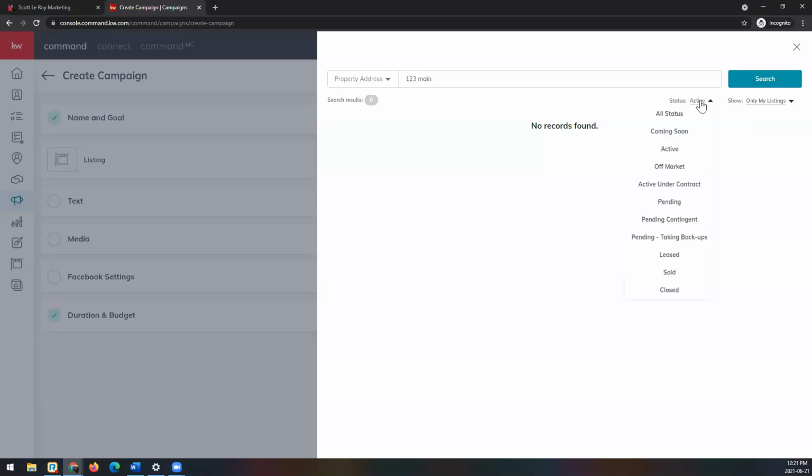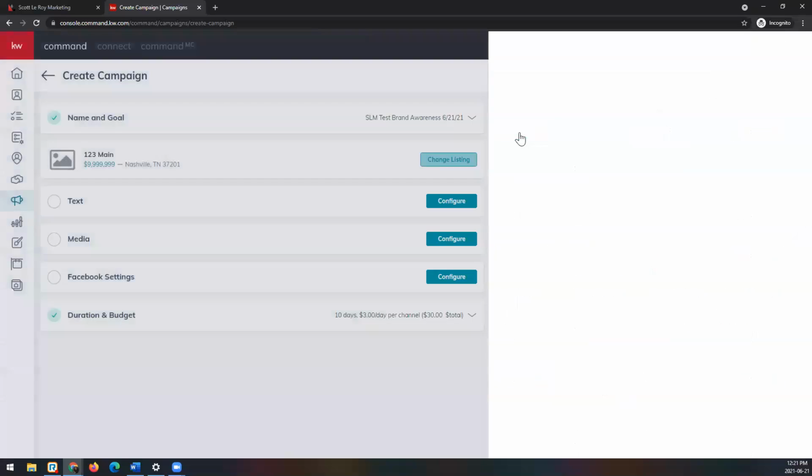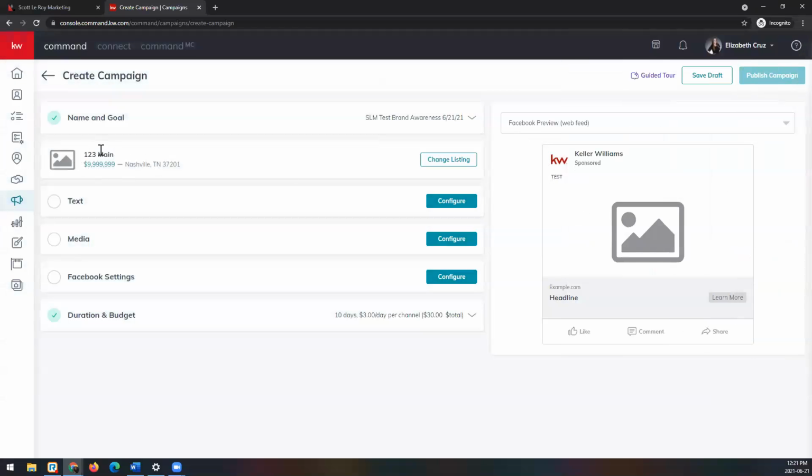You may need to change the status. You may also need to change show all listings. But once you locate your listing here, you'll just click select and it'll add the listing to your campaign.